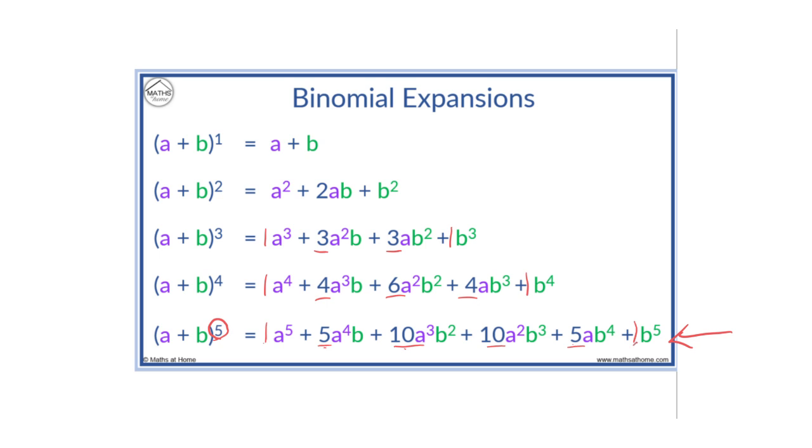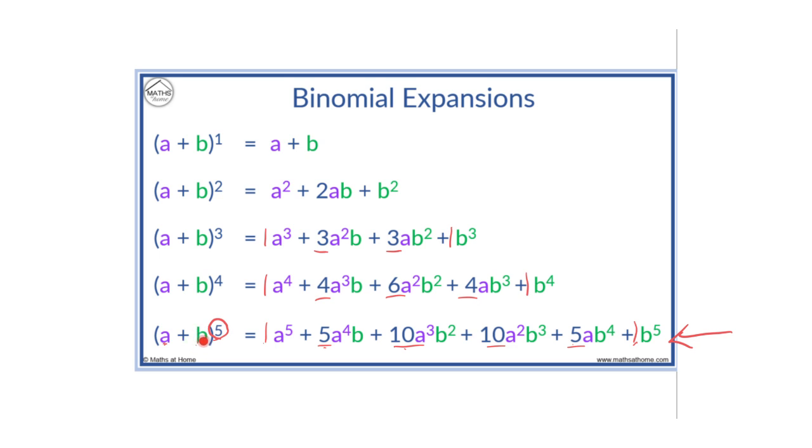Now, it's more than just that, though, because oftentimes these are numbers, not just variables. So let's look at what's happening to the variable, or the term, I should say, that's right here. So this A, let's look at what happens to it. It starts off to the 5th power. That's because this is to the 5th. But now look at what happens to it as you go from term to term to term. It just keeps declining, declining until on the last term, it's not there at all. So the power keeps going down, down, down, down, down.